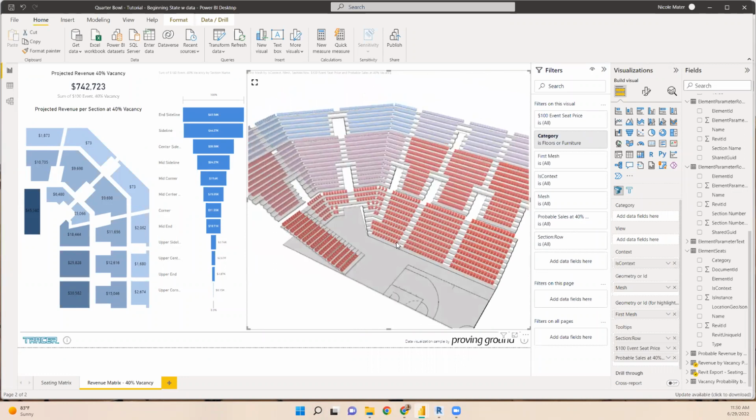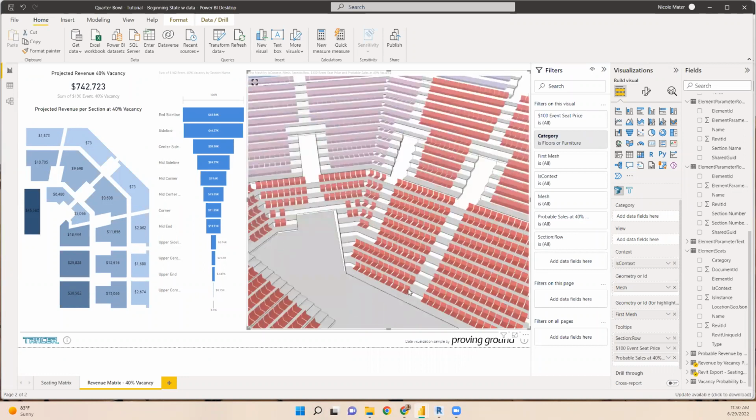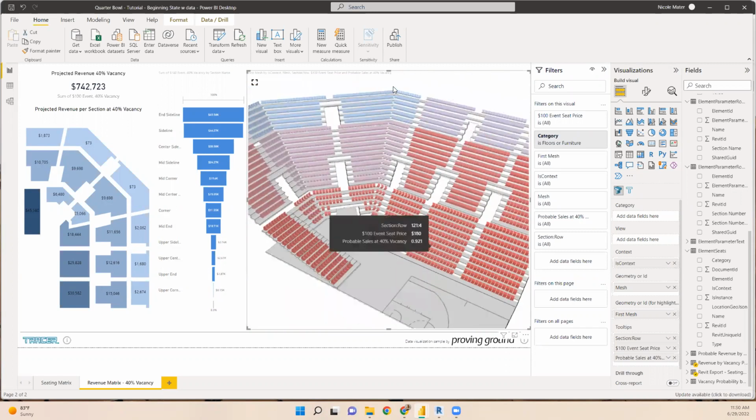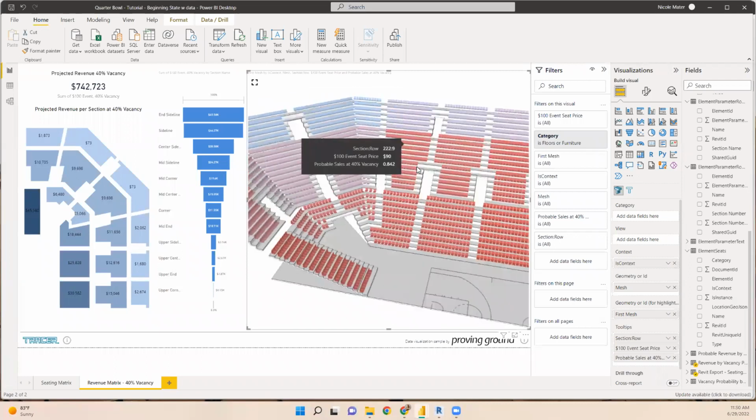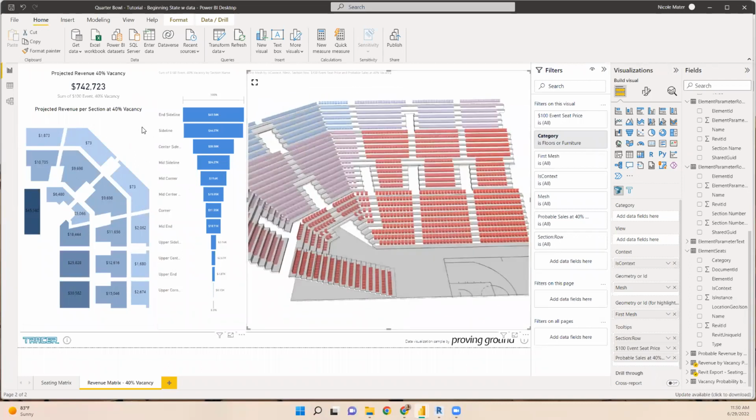So in our Excel data set, there are values set for each of those, and the shading that's happening here is referring back to this probability. So there's a 92% chance in this scenario that this seat will sell, versus if we go to the back and hover over, there's a 1% chance. And this is just another way that we can visualize and think about the data.